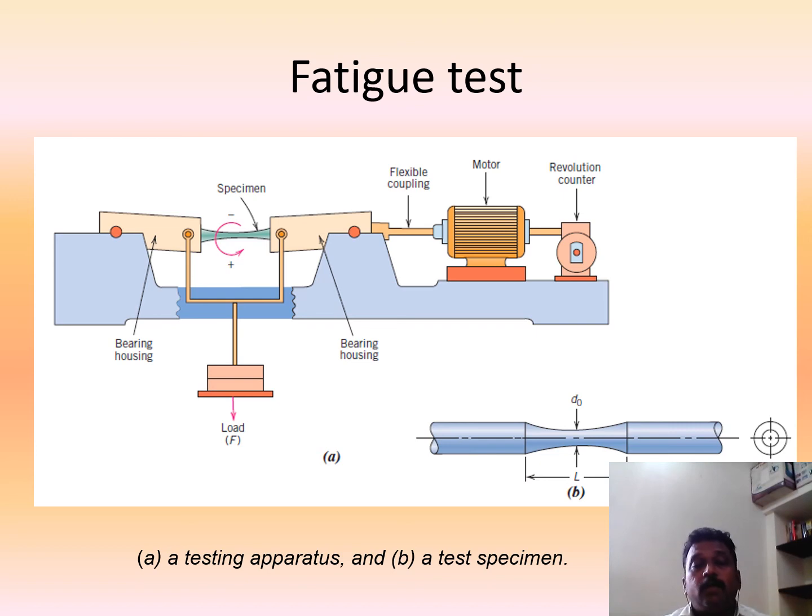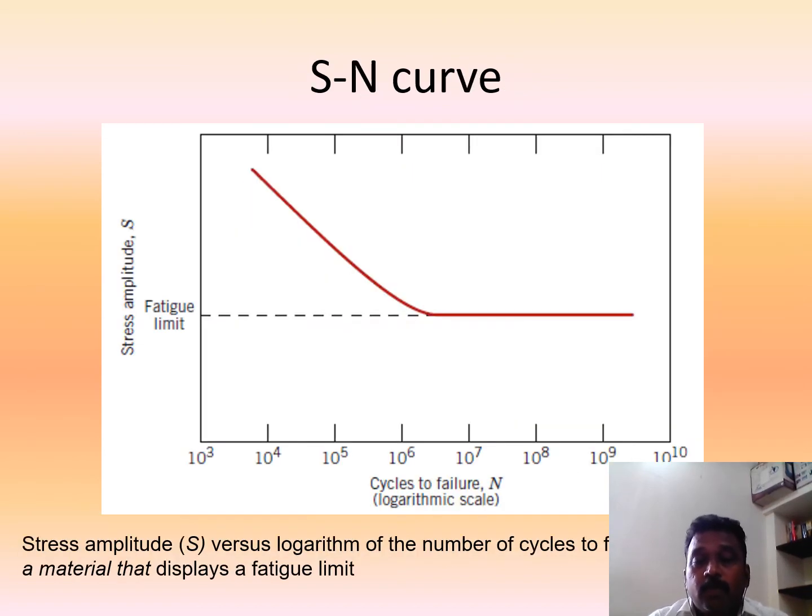All the forces were acting over the specimen for a set of time, and then you can find out the fatigue value, that is, the number of cycles. How many cycles you are applying load, we can find out that. So this is the specimen, similar to the tensile test, that is kept in the test setup, and they will get the values, that is, the number of cycles. The stress amplitude is depicted as S, and the number of cycles to failure is in terms of N.